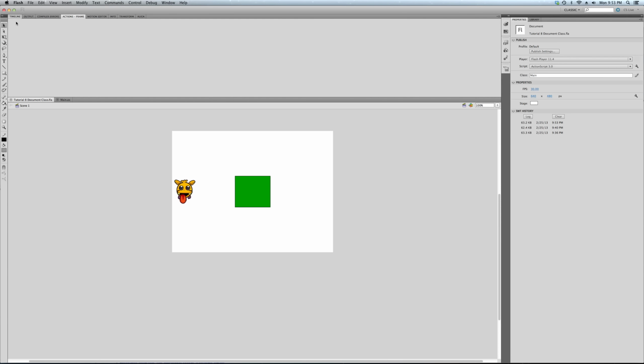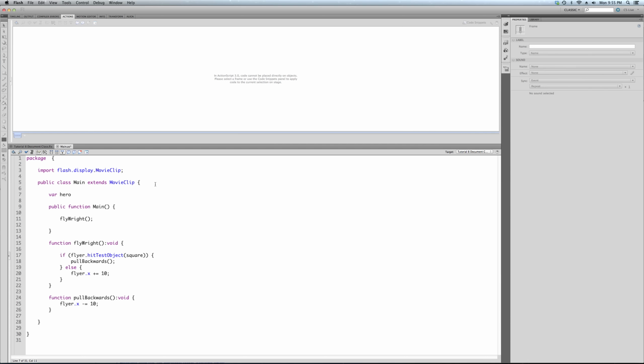So you would bring into your document class other classes. Say you're bringing in the hero of your game, and it was part of the hero class. Right there, you're creating a new hero. It's a new instance of a class. Now, this is stuff for another tutorial, but the point is just that this is the hub. You're bringing everything into it. You're organizing all the code.